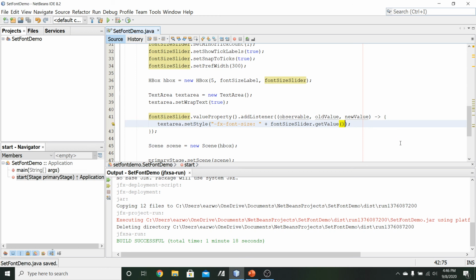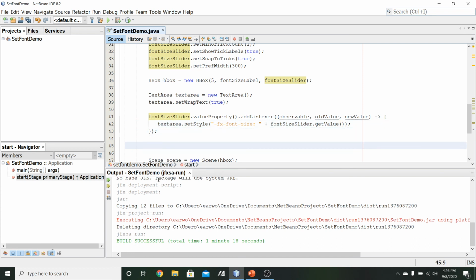This is just going to give us whatever the current value of the font size slider happens to be, and we're going to use that with our fx font size to modify the size of the text in our text area.